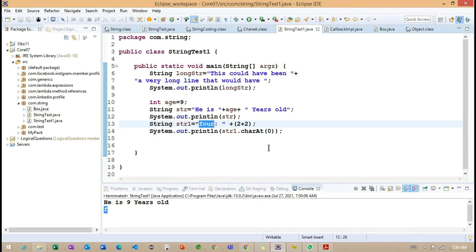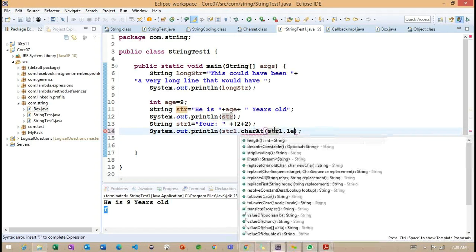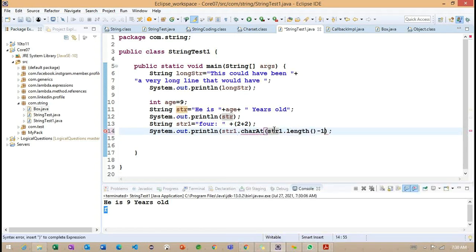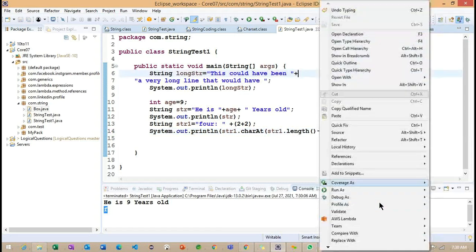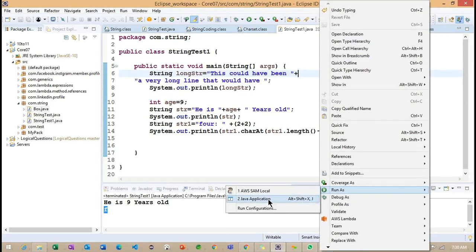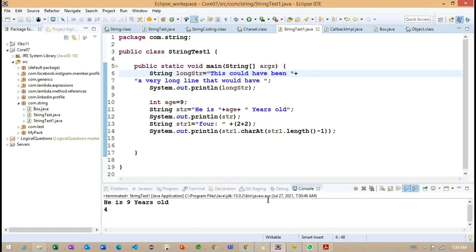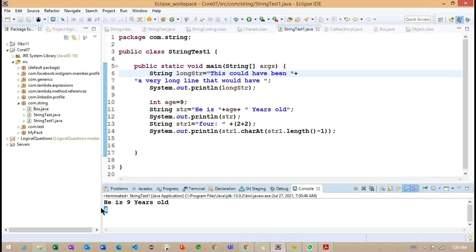If I want to print the last character here, what can we do? Simply, we can define it like this: str1.length() minus 1. Now understand, if I print this length minus 1, we get 4. Why are we getting the 4?